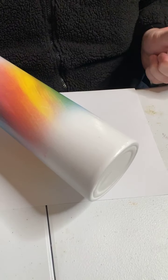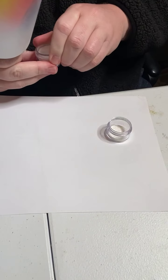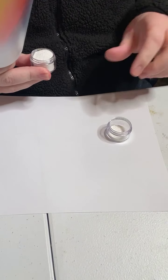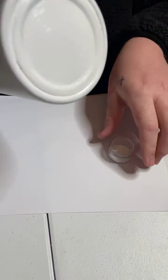All right, so now we're going to do the Tacket method on this. So here we go. I'm going to point y'all down. It's kind of messy, and I'm going to have to reuse the glitter a tons of times because it sticks to the cup. But the cool part is when you rub it off, you virtually use no glitter. So I'm starting off with like a quarter of one and then a whole one of the other, and you'll see how little bit I use.